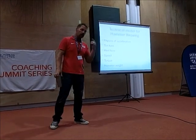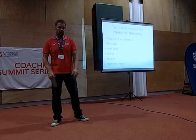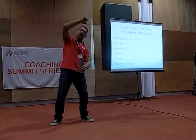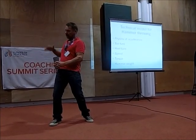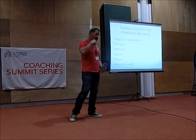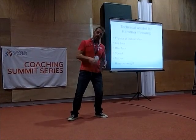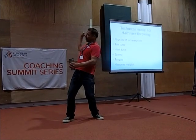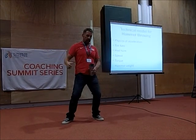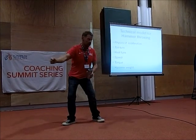So the goal in the throw is to get the ball out to the left side. So what we try to do is keep the hips forward so that when the ball comes around, this hip doesn't drop. For me, this is a big thing because I feel like if you can keep tension on the left side, weight on the left side, when the ball comes around here, if you can keep the right hip, then you're going to be able to keep the left hip. But if you drop the right hip, when the ball comes over here, you're going to drop the left hip.